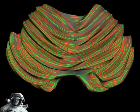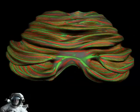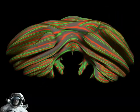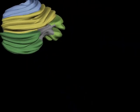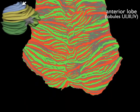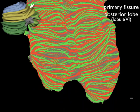So what are we going to do with that? I got the little inset from Gravity there. If you look at this surface, we needed to really flatten it. And so I took out my FreeSurfer chainsaw, and I chainsawed through the surface and got rid of all the parts that weren't cortex and then flattened them. Here we flattened the anterior lobe, you can see at the upper left, and now we've passed the primary fissure about here, and now we flatten the posterior lobe.